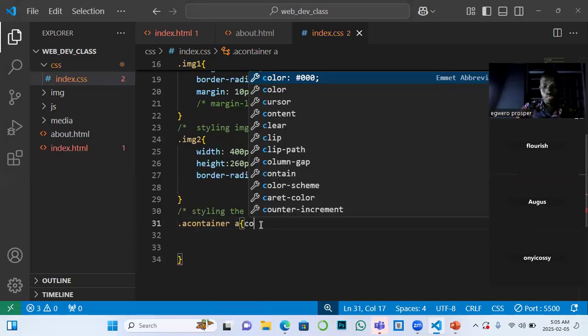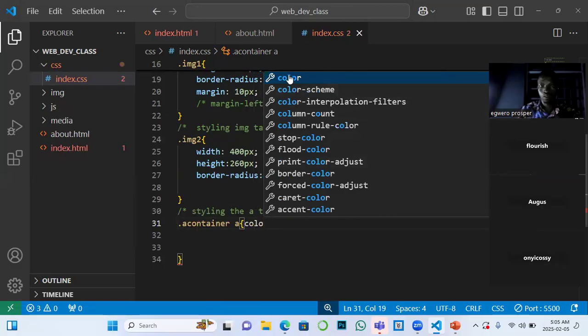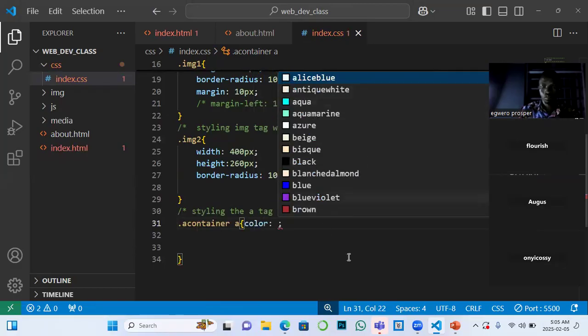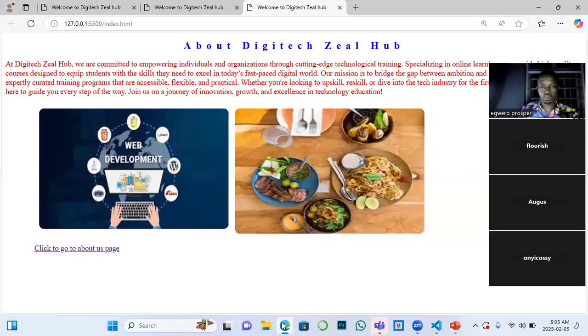Now I'll start with color. Checking the color, I think if I give this color, this blue will complement this, or this red will complement this. So you have to make sure that you consider your color combination. Like I told us, when you are designing a user interface, color is a priority.